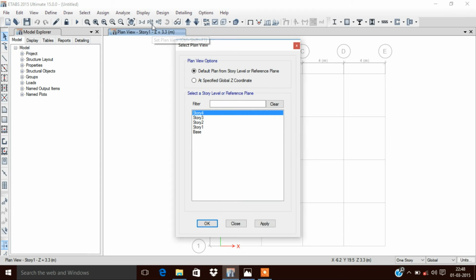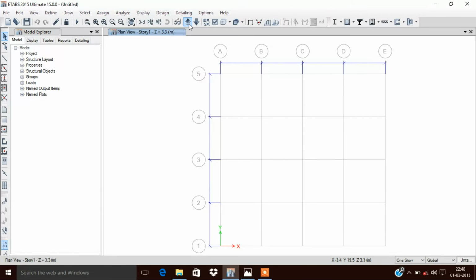This option is called plan. Over here you can see how many stories we have defined, and since we will be working at story 1, let us select story 1. You can use these arrow keys to move around the stories.